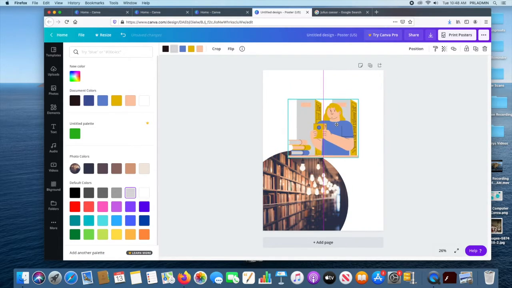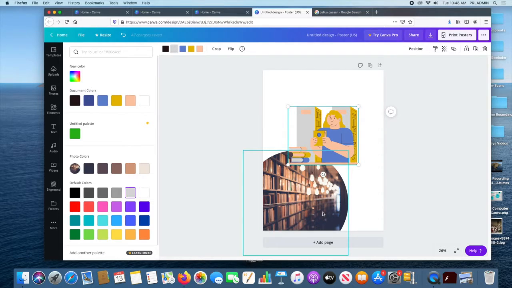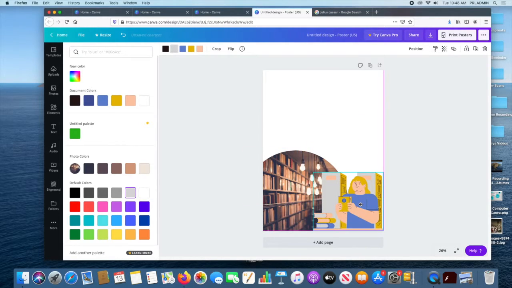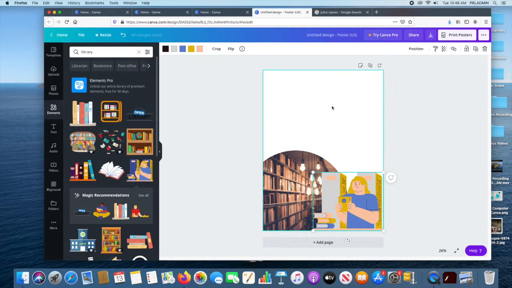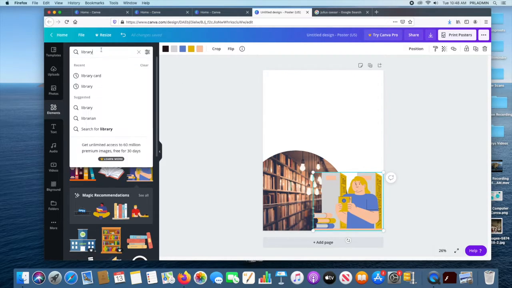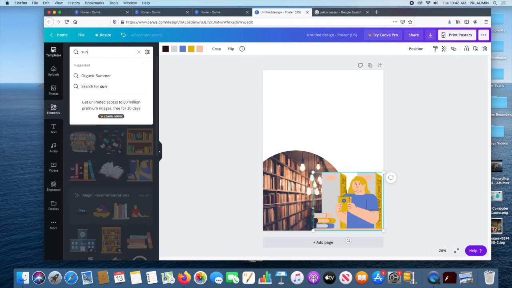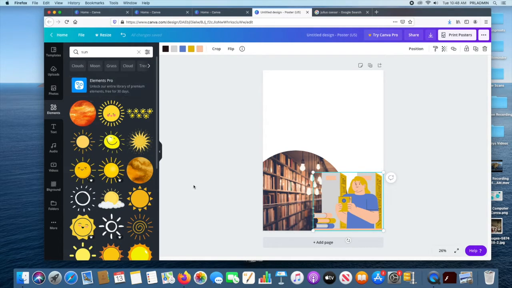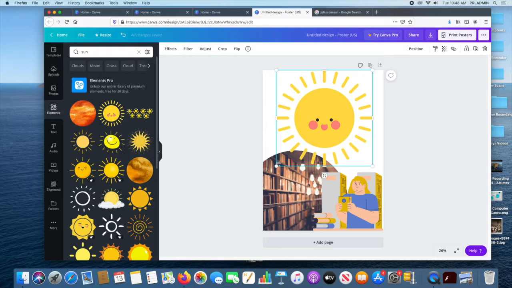Now, let's say you want this to be stacked behind this image, or you want it at the bottom over here. You can do that too. Let's grab something else. Let's grab a sun. So we have a smiling sun that we're going to put in here, and we don't want it over stuff. We maybe want it layered.